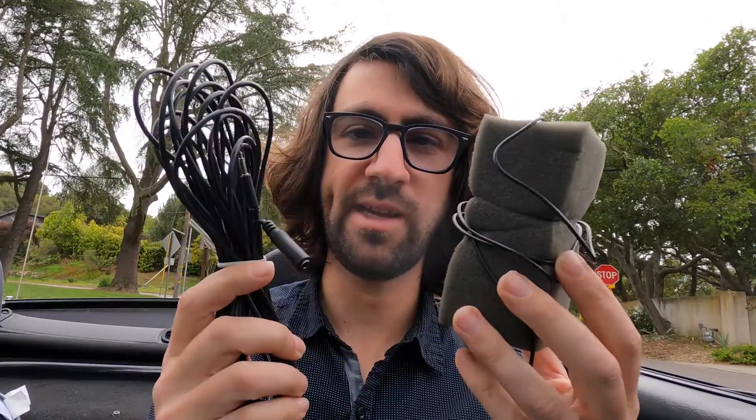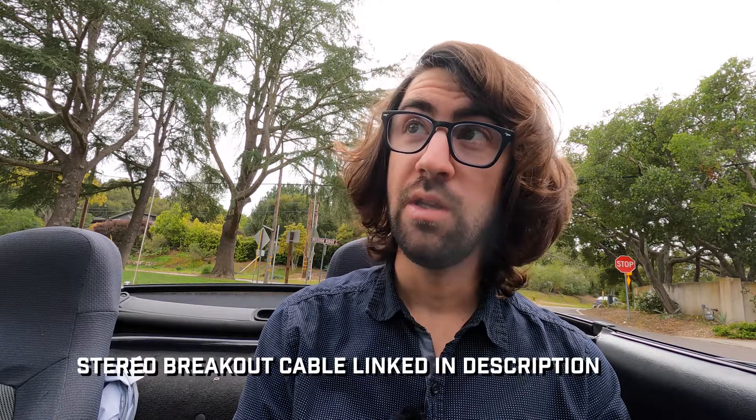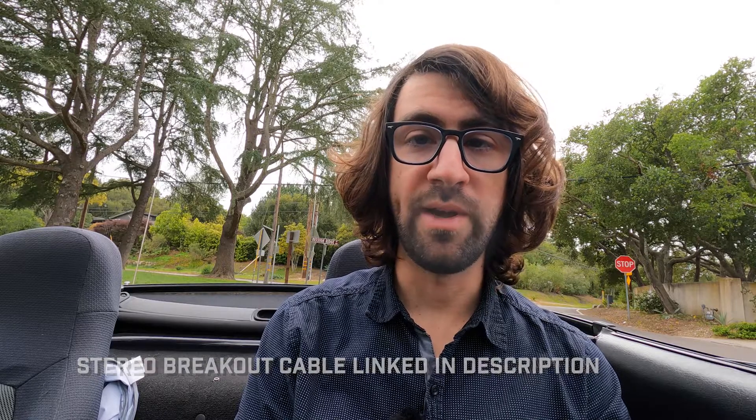Yes, you can. Just double up the exact same stuff that we used on the exhaust and put one in the engine bay. Most cameras and audio recorders use a TRS plug, which means you can either use a stereo mic, or if you have a special stereo breakout cable, you can use two mono mics — and one will end up on the left channel and one on the right channel. So we have the option with just a camera to have two sources. Let's try to put one in the engine bay.